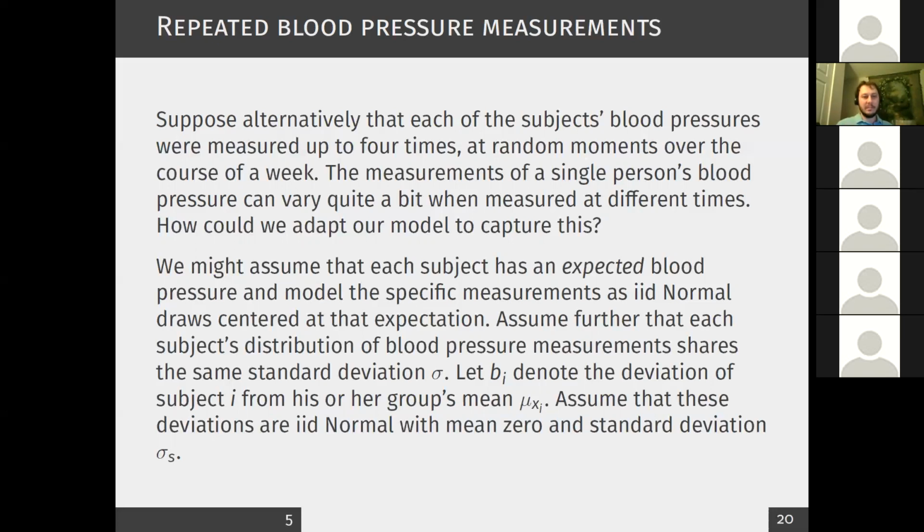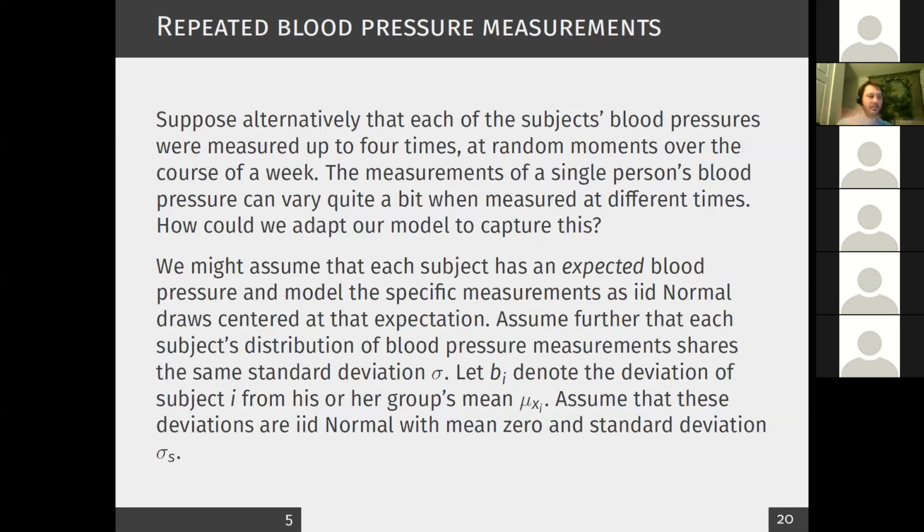And another female may have 111. She deviates from her group's expectation by -1. And you might just say, I've got all of these females brought into the study and their baseline blood pressures, I'm going to pretend that it's reasonable to think that those are normal draws, normal deviations from their group expectation. So each female has a baseline blood pressure. The actual measurements of the person's blood pressure are not that number necessarily. They could be, but they could vary.